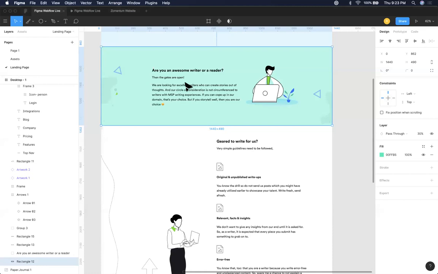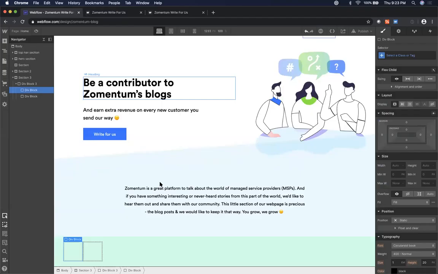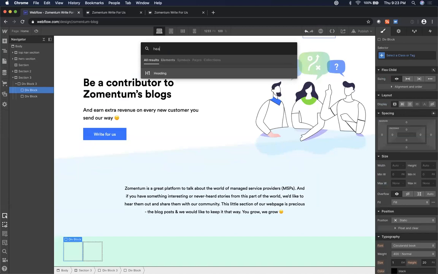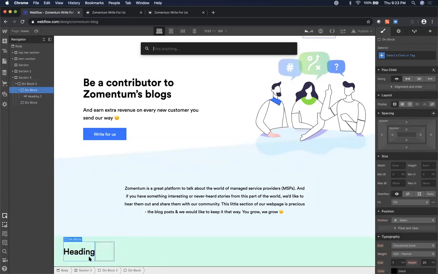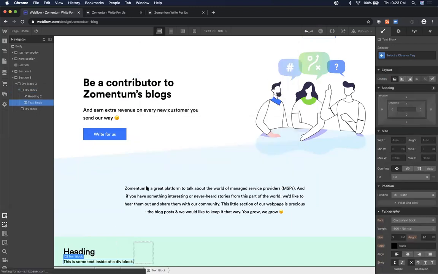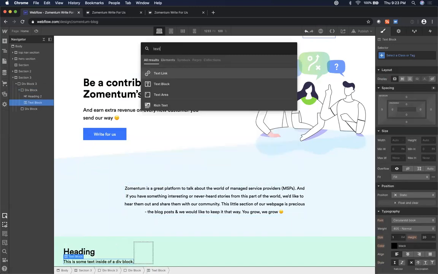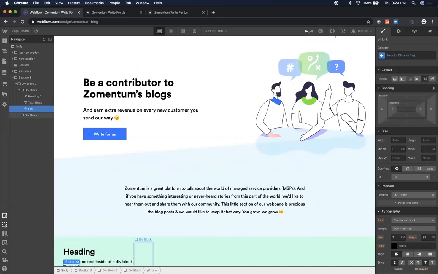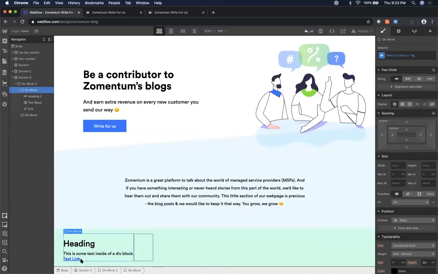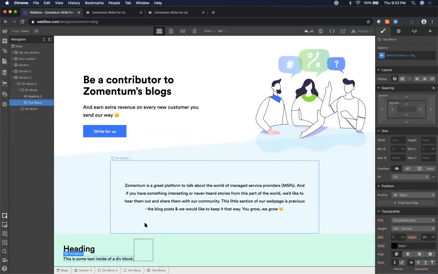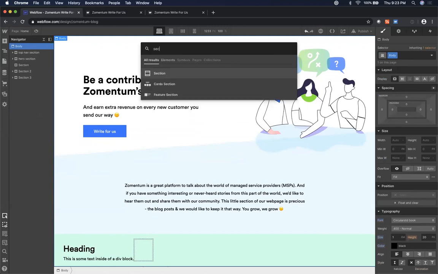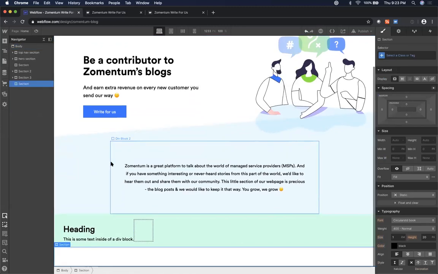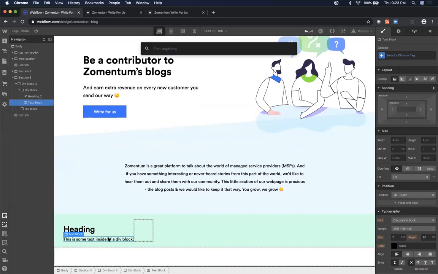So here I have some heading, text and text. So again, I'll put a heading. This time it's H2, and then after that I need some text block, and then again I need another text block. Sorry, text block, not the text link. Now you can see it will become a text link. Let me take one more section, otherwise I can't see that bottom part. Yeah, so after that I need some more text.